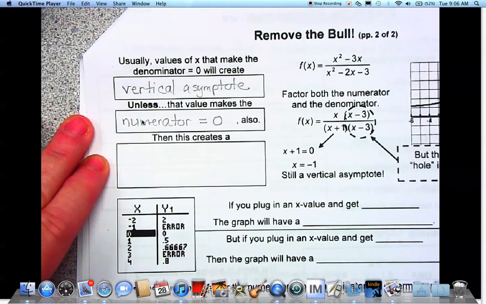Okay, then let's skip to 3. I'll let y'all do 2 here in a second. Let's skip to 3. How would you factor that numerator? Take a 2 out. So 2 parentheses x minus 5, over x minus 5 times x plus 1. Good. And x minus 5 cancels, so your removable discontinuity is at x equals 5.